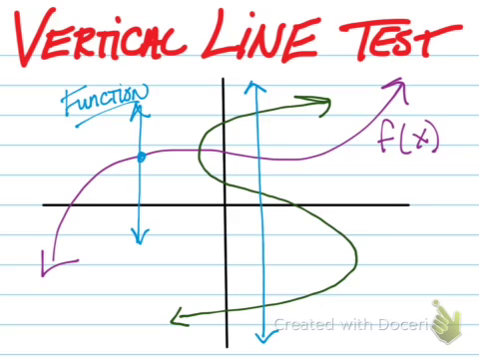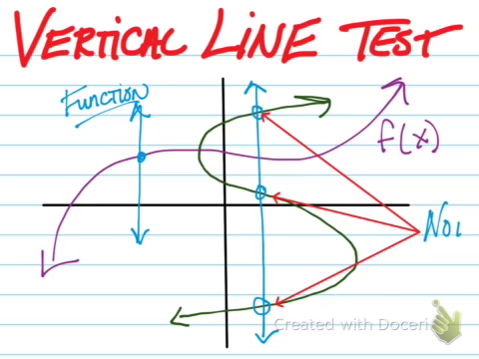So let's go back to the original question. Is every line, so every line that we graph, is that going to be a function or a relation? Okay, lots of mumbles of functions. Is there ever going to be a vertical line that's going to hit it more than once? No. Right? Unless it is a vertical line. This makes it not a function.